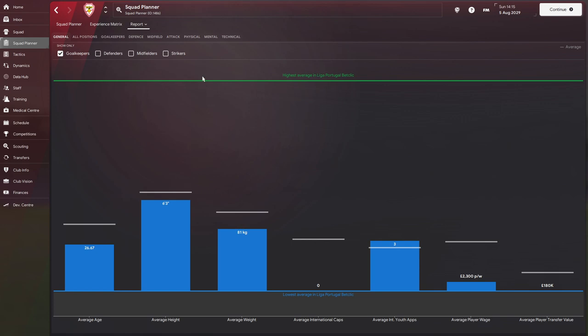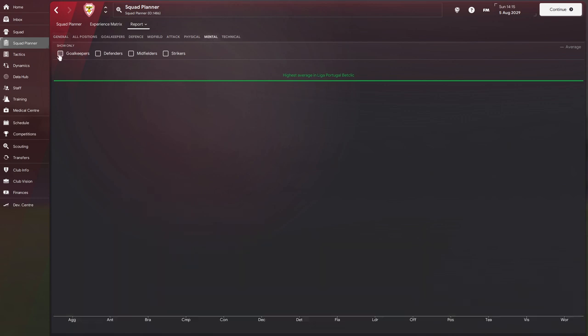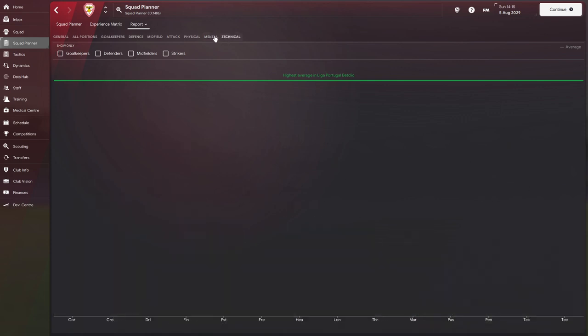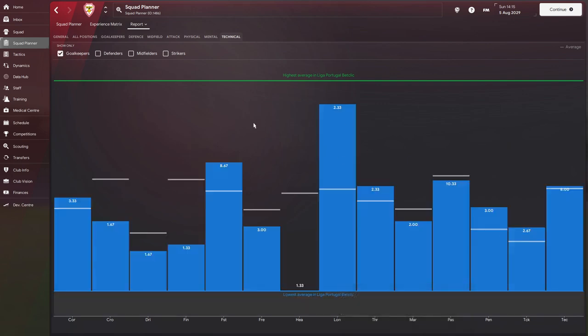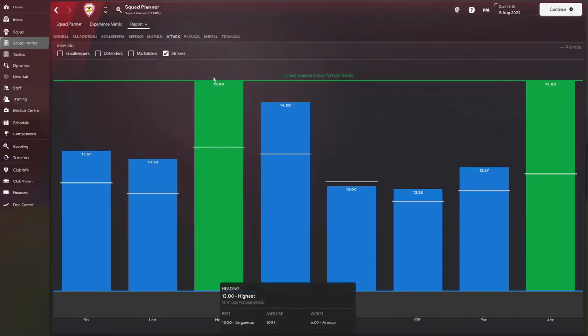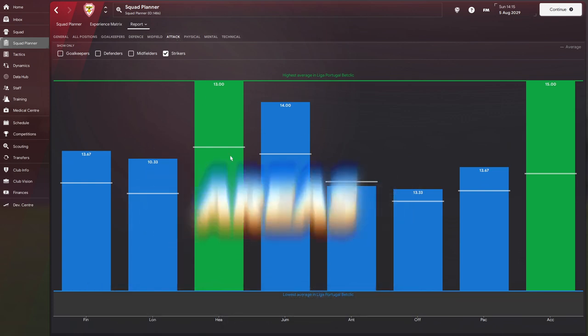Now, if you want to look at other aspects, such as the mental performance of your goalkeepers, you can select that, and you can see where you stand in terms of the rest of the league. Same goes for your technicals, goalkeepers. We're a bit better placed there, but there's definitely some work to do. Now, if we look at our strikers, for example, the situation's a little bit better. Our strikers look pretty good, and we've got the highest average for something such as heading, which is going to help you out in your planning. And there's the comparison when I choose the attack level of my strikers. It's not bad at all, so I don't have to panic. I can prioritise other areas of the pitch.